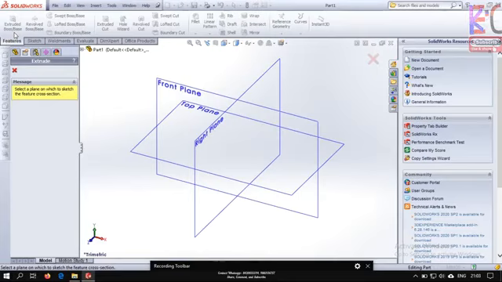Now what you have to do next, after pressing a right click? As you can see, all the commands disappeared because it's not functional; there's no function to do anything right now. So what do we have to do next? We have to see the message or status bar over here. As you can see, it is showing: select a plane on which to sketch the feature cross section.